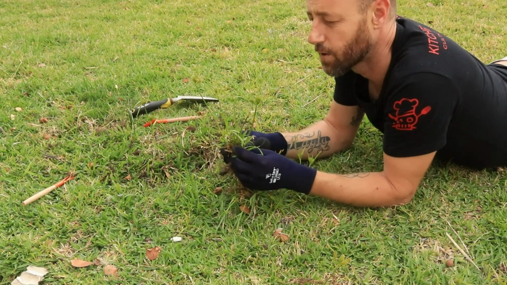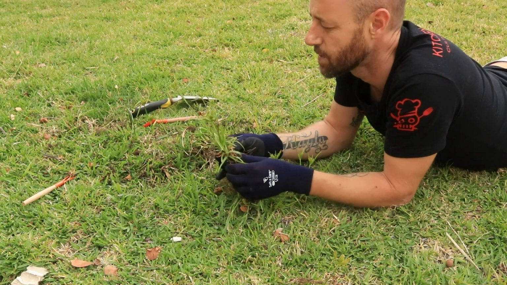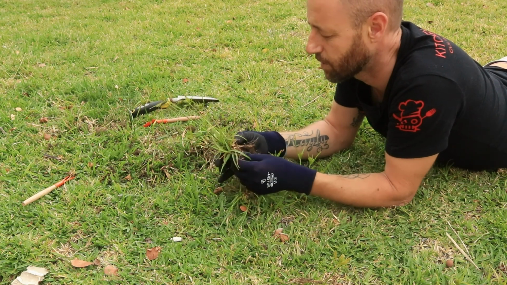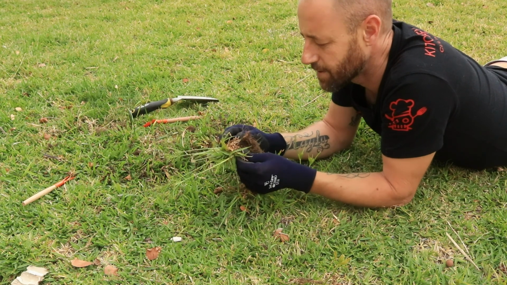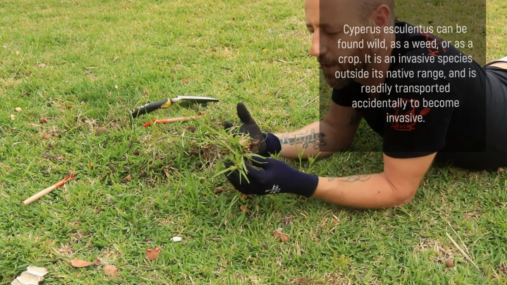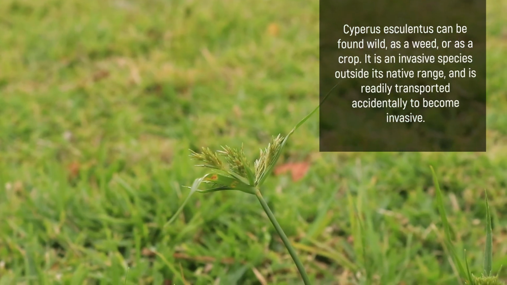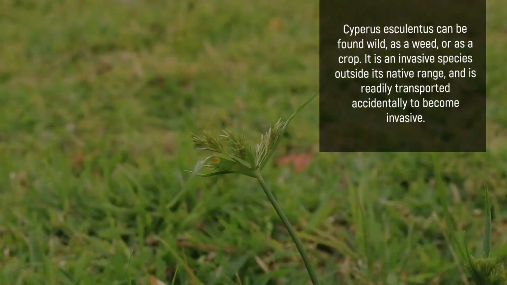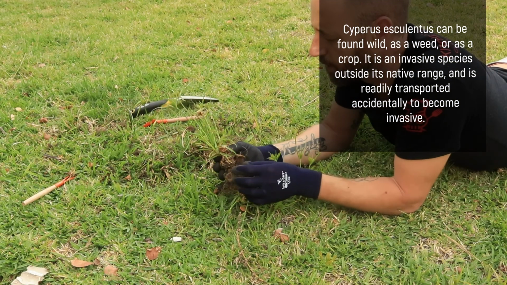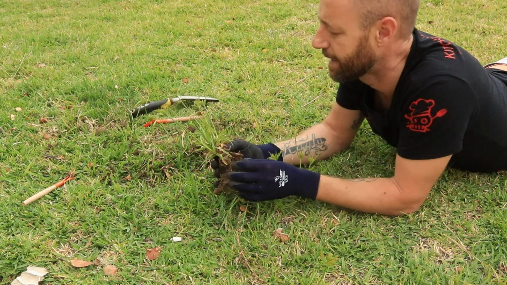So as I'm wandering through the woodlands ecosystem, in the light patches you'll find certain species of grasses, some invasive species of grasses. So I thought I'd just dig up this guy to give you a bit of an overview about it, and it's a grass that we can actually come back to later in another series. This is what they call the earth almond, also known as a tiger nut, chufa and yellow nutsedge.